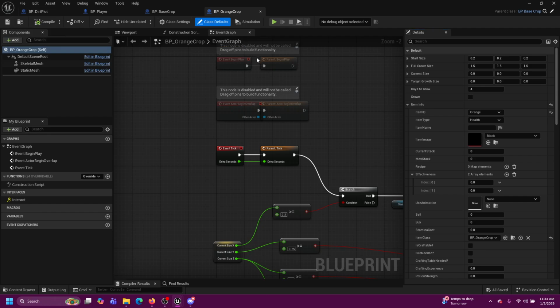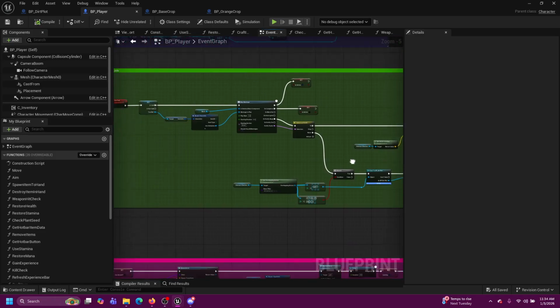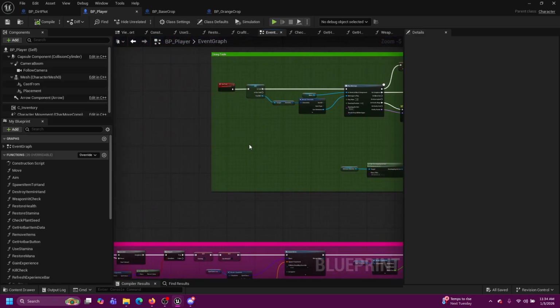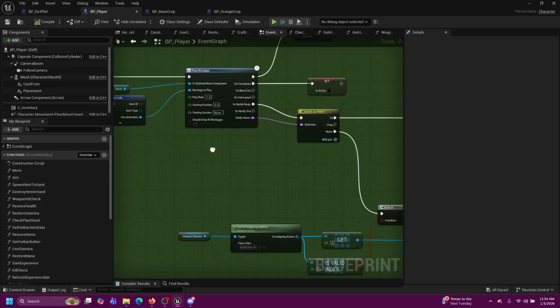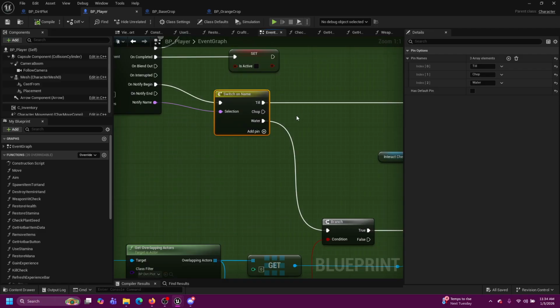And if you would like to make it so the hammer adds a fence or a wall or something, then you would want to go to BP player, and again this is something that's going to be expanded on very soon. You want to get your tool, your switch on name, add a pin, and add build.